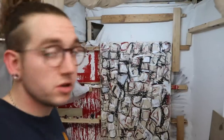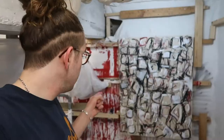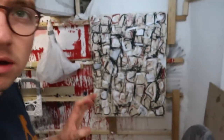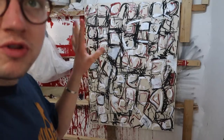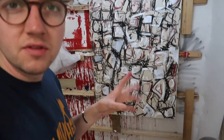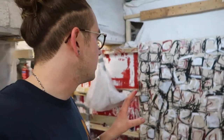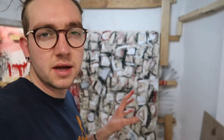That's now the welded frame and also the first coat of this piece completed. I'll wait a week or two until the first layer's dry before I start reworking it a bit more. I quite like the more sporadic nature that's going on here, and it's very intuitive because I'm working on this scale. It's a bit bigger than I've worked in the past couple of years, and it's a bit of a challenge, but it's quite nice. It lends itself to a bit more of a loose structure.